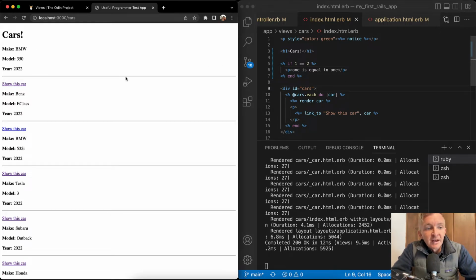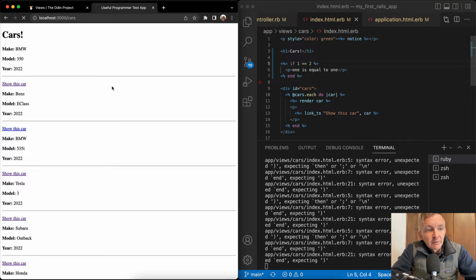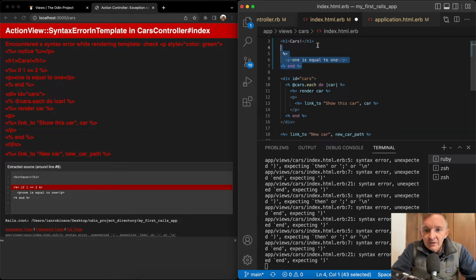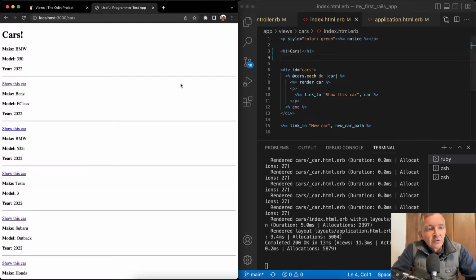That 1 is equal to 1 did not show up. But if we add the equal sign here and we re-render it, well, this is a bad example, I guess. The better example would be, I see what we could do. Okay, so here's the example.